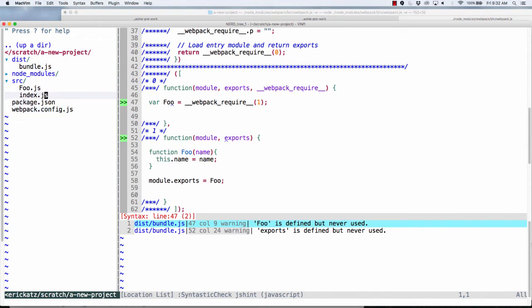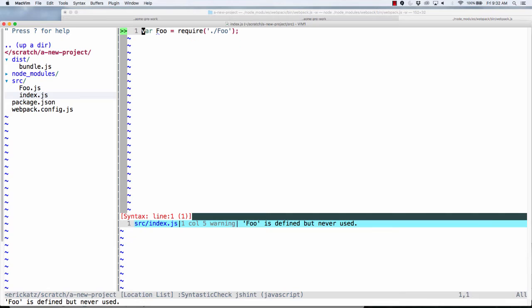And if I go back here to my index, I could do something like foo, lowercase, equals new Foo, and give it a name of bar. And if I go over here and console log foo, I should end up seeing that foo. Right now, we don't really have an easy way of testing this or seeing it work. So I'm going to create an HTML page to do that.